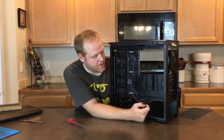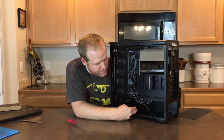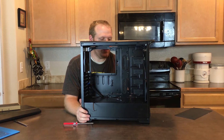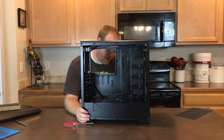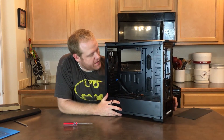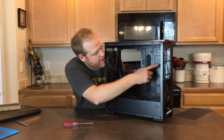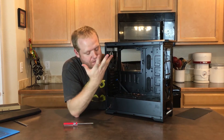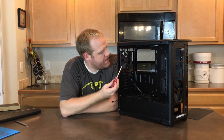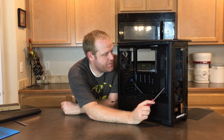There are two SSD brackets and two HDD brackets, plus a lot of room down in the basement for your PSU. There are rubber grommets on both sides, though remember that EATX will cover those cable management options. You can also buy optional hard drive bays. The case comes with a 120 millimeter fan installed in the back, so there's one in the front and one in the back pre-installed.